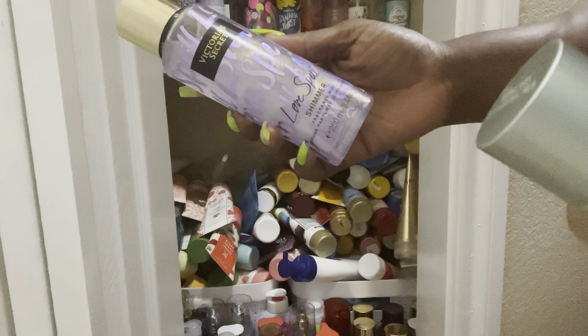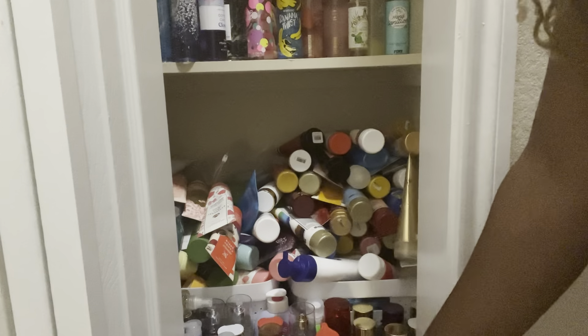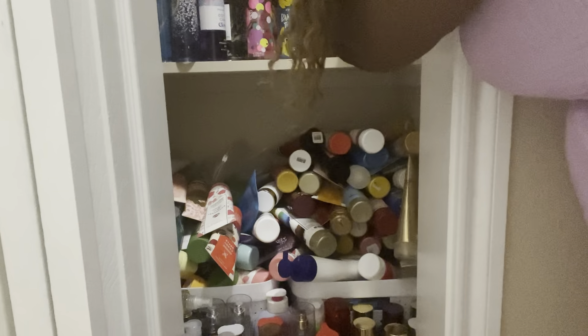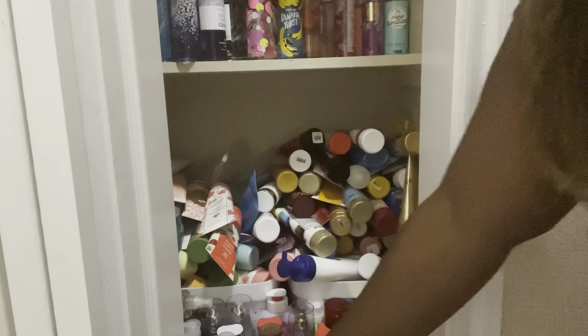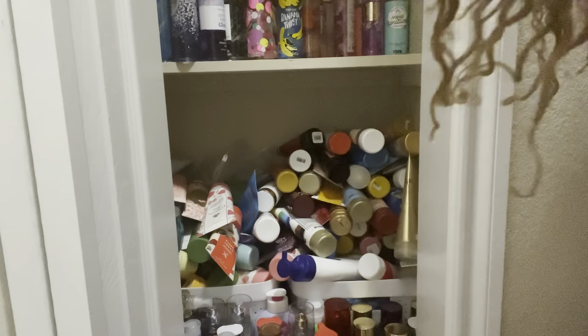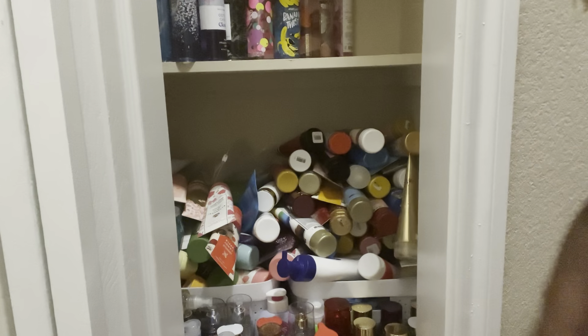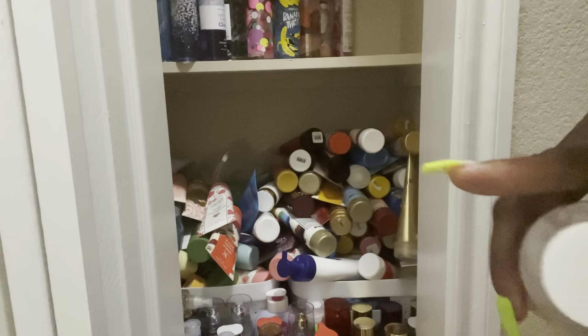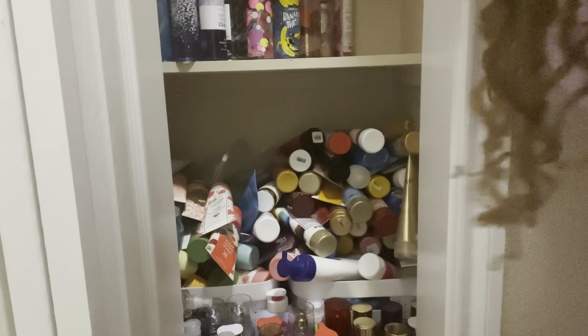Love Spell is staying out, and K Confetti too — I like that one. This is my problem: I want to keep them all out, especially Victoria's Secret because I don't own a lot. Well, you all might say 'girl that's a whole lot' but to me it's not. This Bolero hand therapy mist can go. Floating and Rolling can get packed away. Oh La Crème and Pure Seduction are staying out. Wild Island Orchard is going. Sorbet Chill stays out as a hand sanitizer.